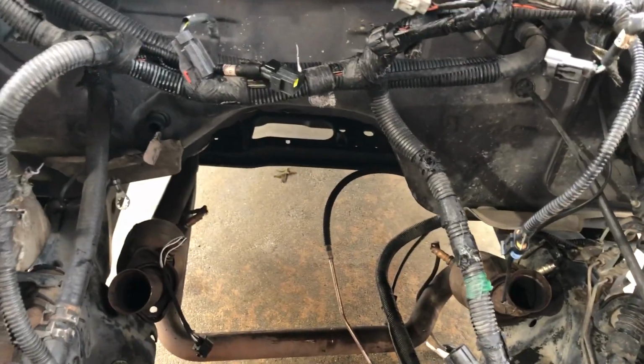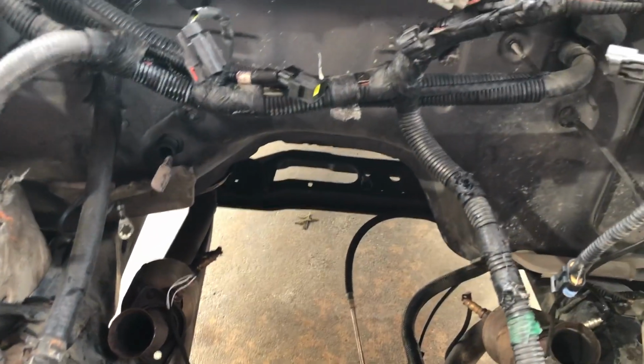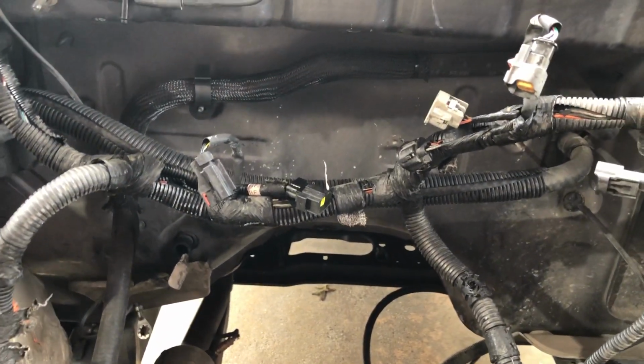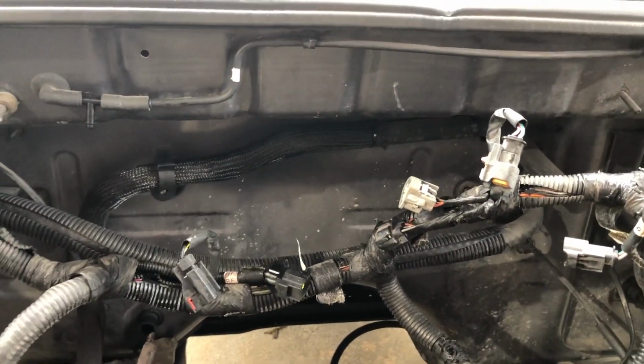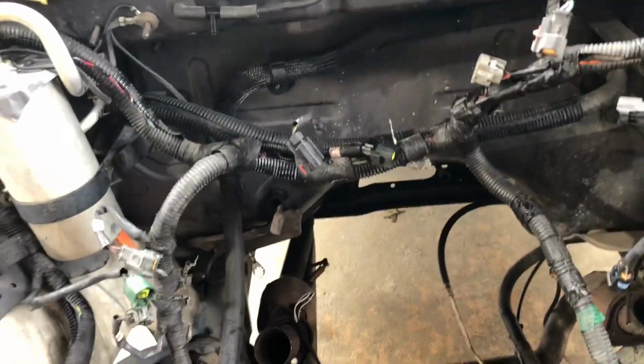There's the down pipes off the old exhaust. It's the same diameter as the Hemi manifolds, but we're going to probably get some Hemi down pipes and have the muffler shop weld onto those converters down there. So that's the only way to do that.